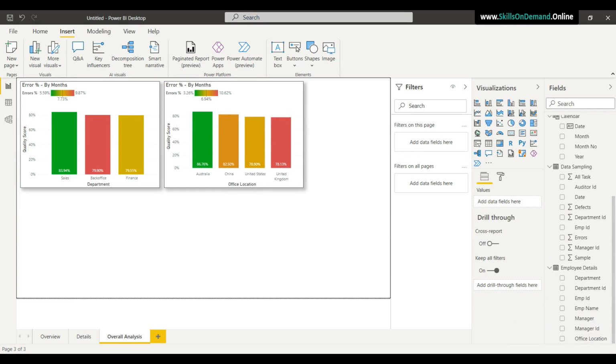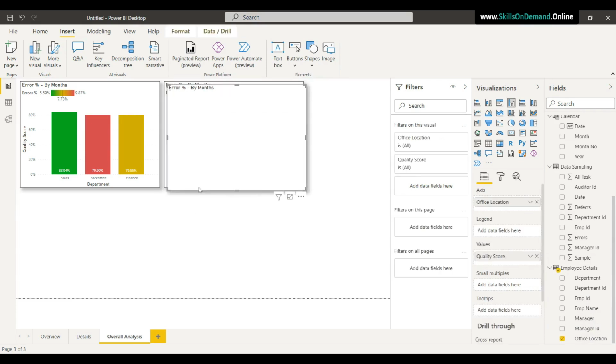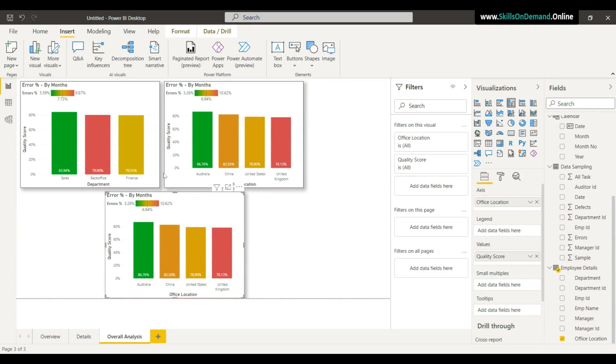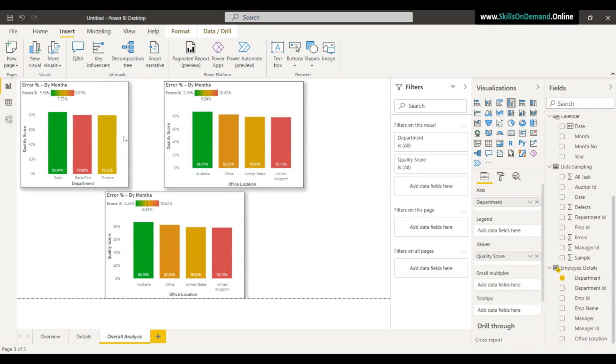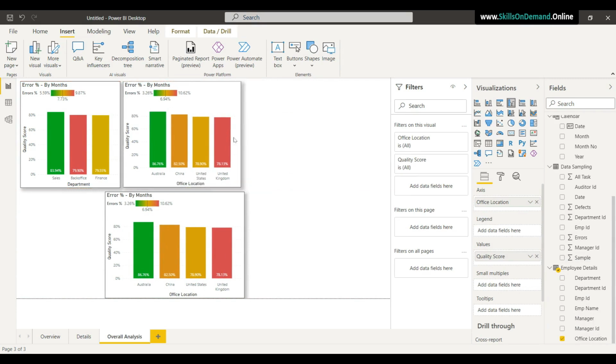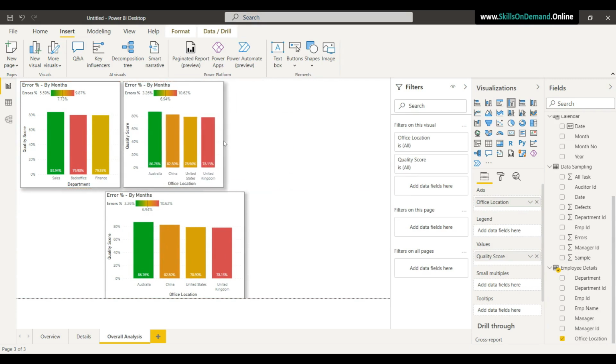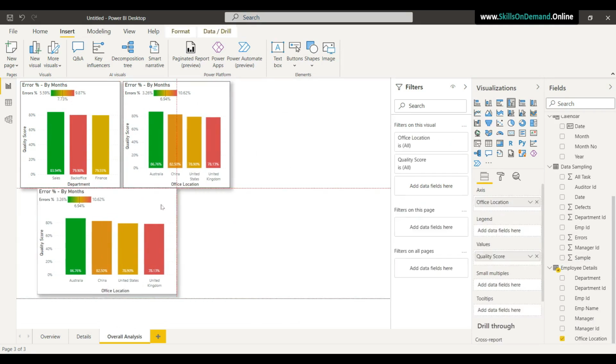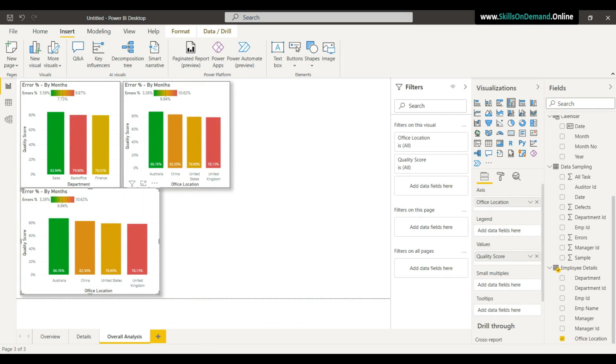Next, duplicate the visual. Clear the existing selection.